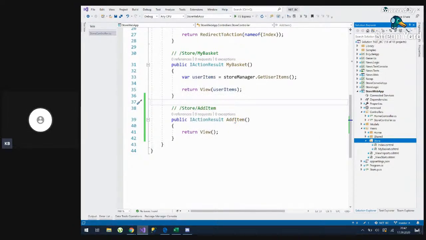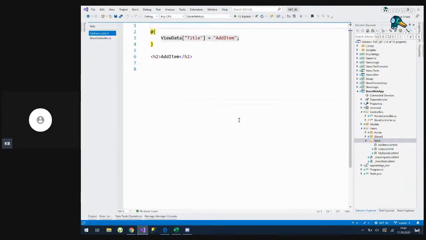Again, the same name as was for the method itself. So let's remove what's inside this view.